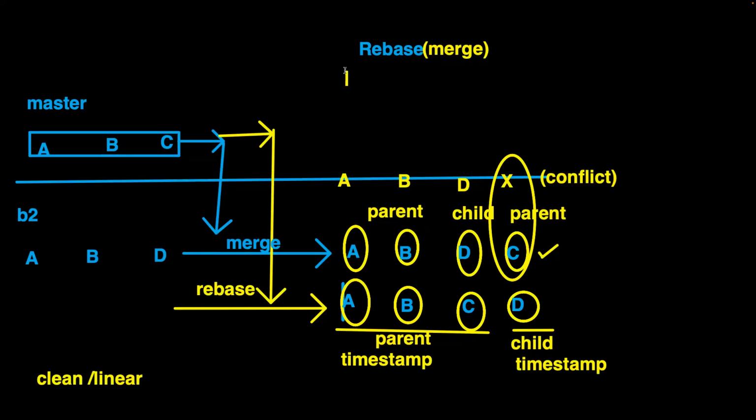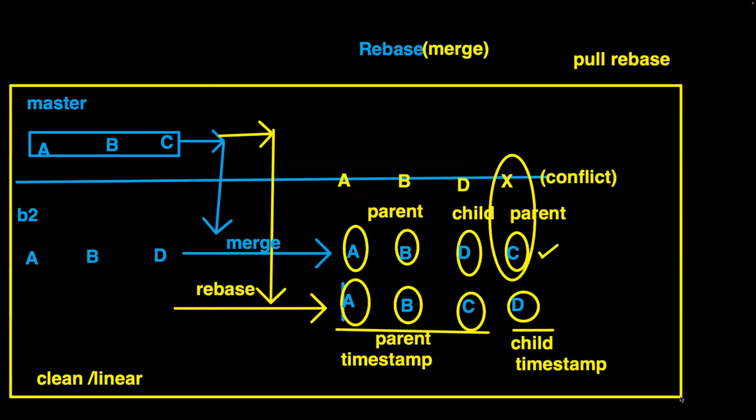And that's what we actually use, rather than this exact use case. This exact use case is less used. The use case we use is we pull with rebase. We'll talk about this pull rebase when we go for remote repositories, and when we learn push, pull, clone, then we'll talk about pull with rebase. There also the concept is the same, but we use it in a different way. This is the actual concept of rebase, which we use very rarely. Pull rebase is used very widely. That is again based on the same concept.